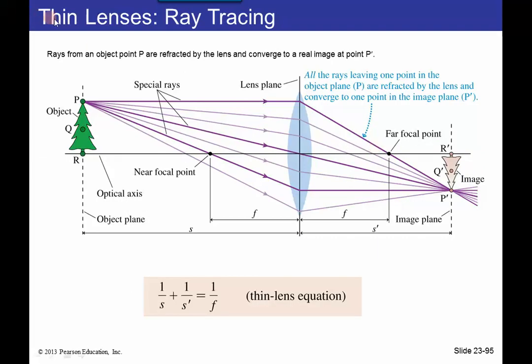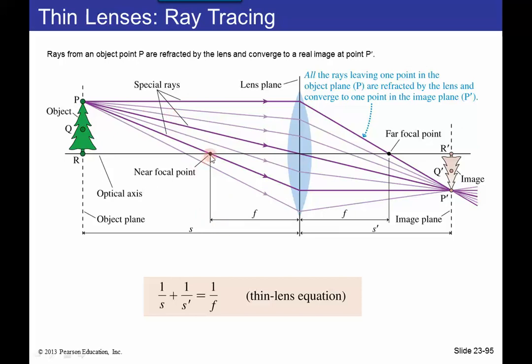So let's see how an image gets formed using a thin lens. Here we have the lens and this is the object. There are three rays that are important. These are called special rays. One goes straight out of the top, the other goes straight to the bottom, and finally one goes through the middle that doesn't get refracted. These are the three important rays that you need to draw when you're solving this type of problem. These are the special rays.